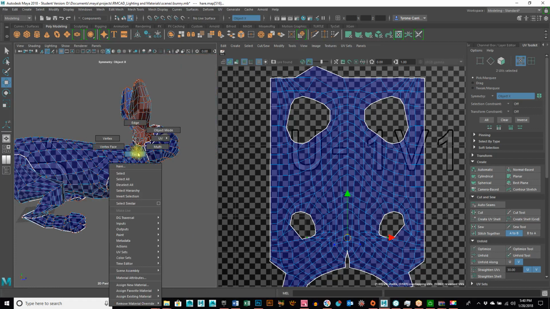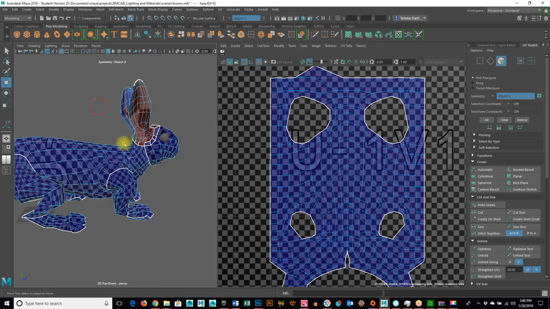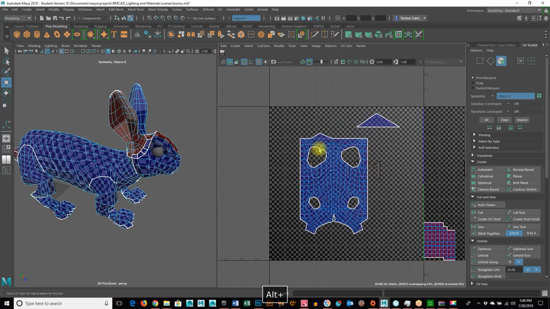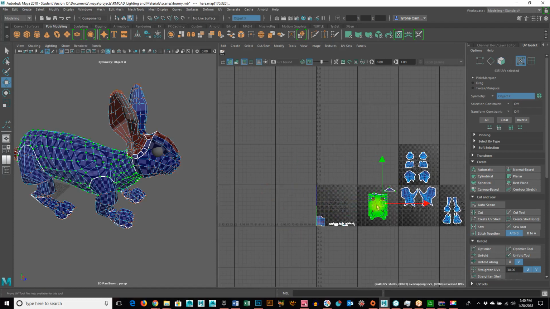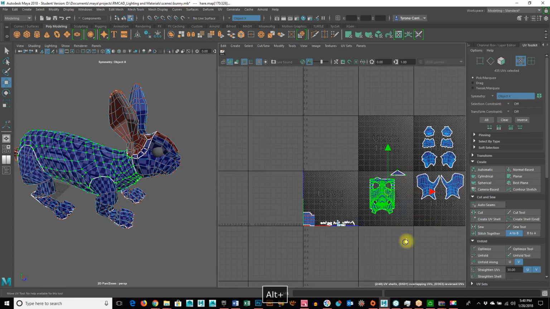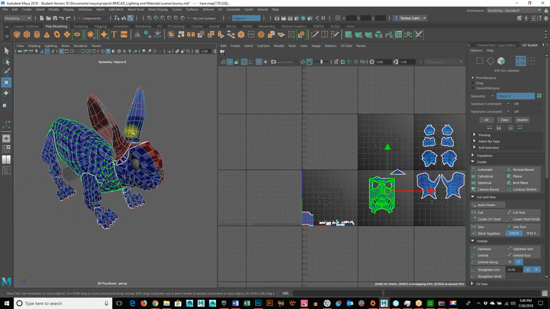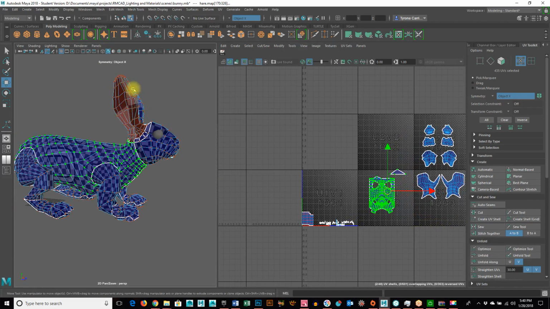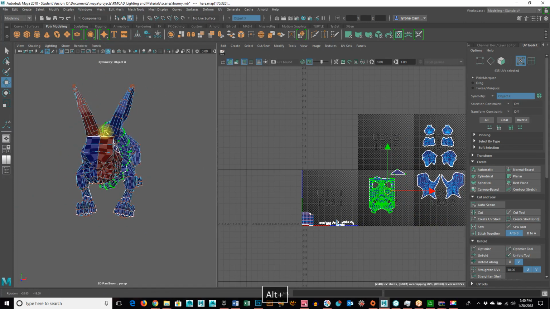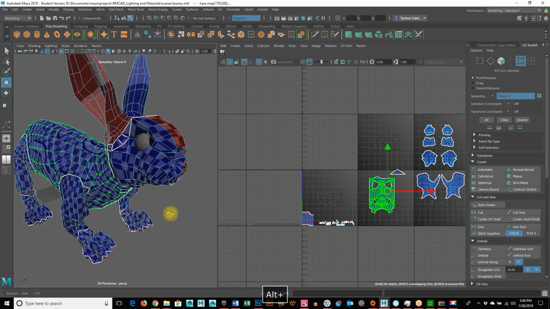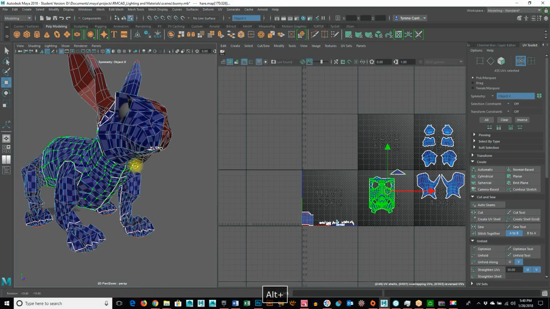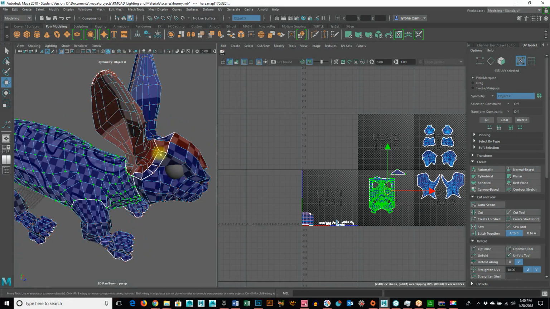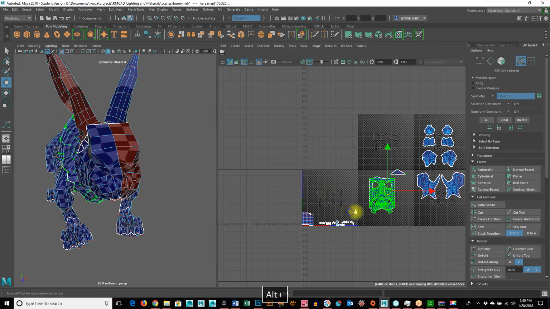So the general idea, and you can see how I'm doing this, is I'm just going in and I'm breaking it into pieces. I still have to do more cleanup, but you can see how these pieces are making a lot more sense. There's no red on them when I get it done right. And then it's just a matter of doing the rest of it, which would be the little tail and the ears, planar map, and then cut it so the outside and the inside is one and the outside is another. And then the face I could do a few different ways, like half and half, or I could just unwrap it so that it looks like a mask.